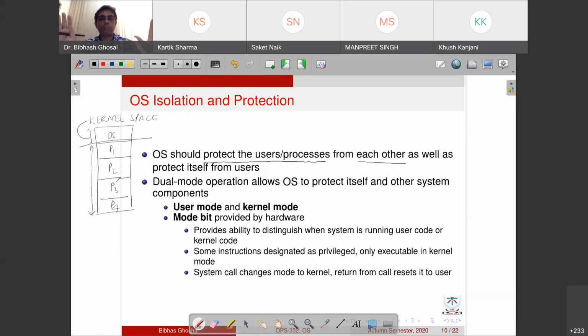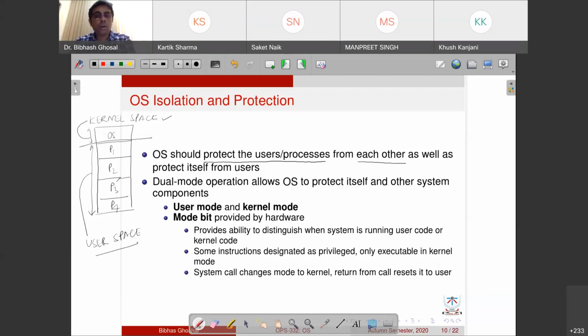This is a special portion. No other program can run in that particular portion of the memory. It can read, but it cannot write anything to it. This is called kernel space. And the portion where other programs can write or reside is called user space. So the first thing you do is categorize the memory into two halves: kernel space and user space.